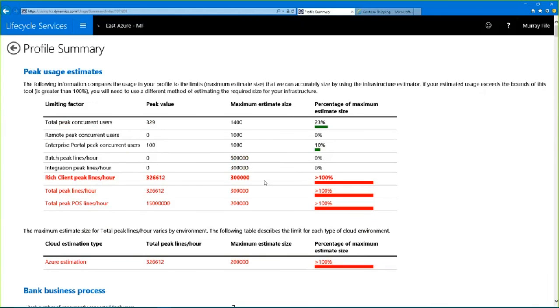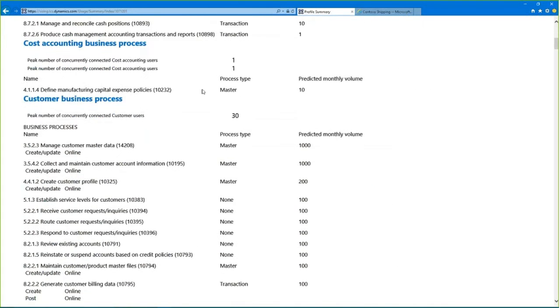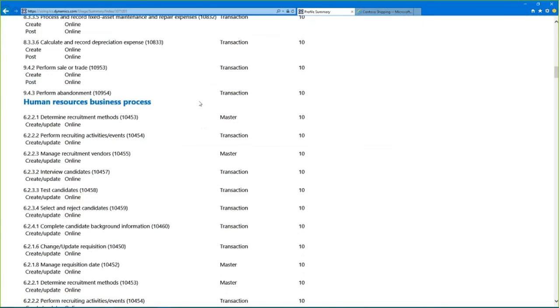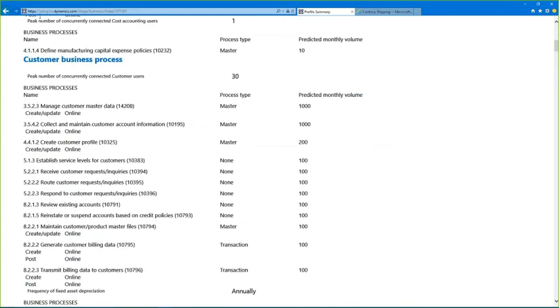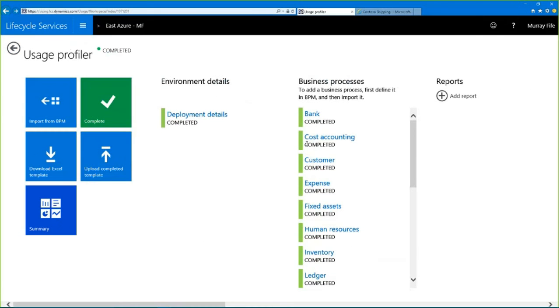And I actually overloaded my system a little bit here, with so many transactions that even Azure won't be able to handle it. But it's giving me a report showing all of the different loads that we've got. So even without knowing a lot about the infrastructure, and really only knowing about my company and my profile, I'm starting to work out where I'm going to have some bottlenecks in the system.